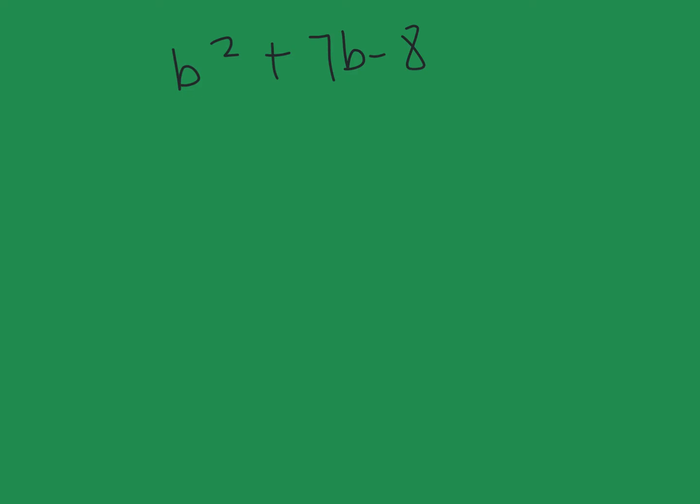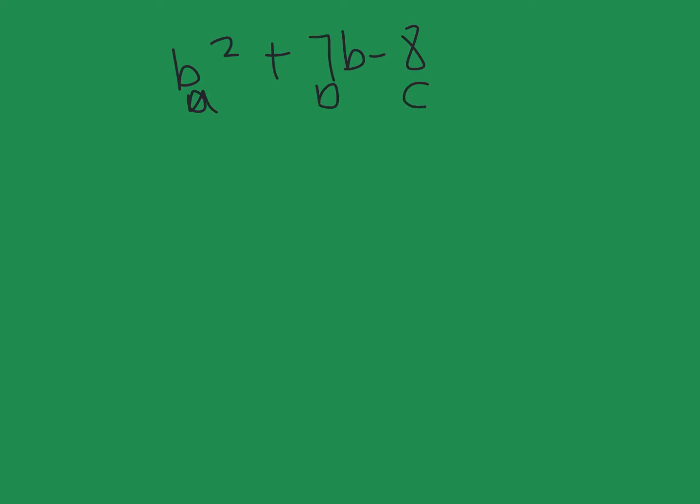Okay, so now for our next problem, we see here a b, but it doesn't really matter. I mean, they're all just variables, so we just have to find what b equals. Again, we have a b squared, so we are going to have two solutions. So let's get started. Let's label our things. This is an A, this is a B, and this is a C.